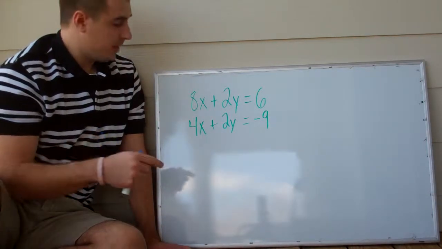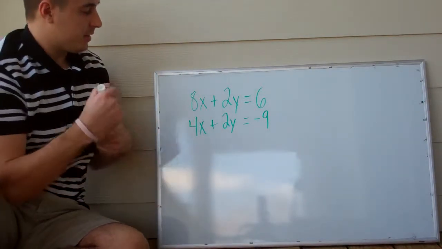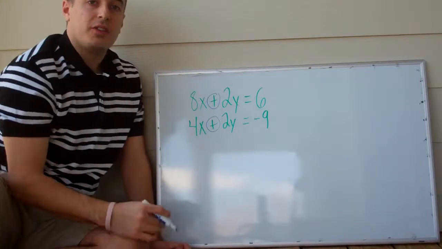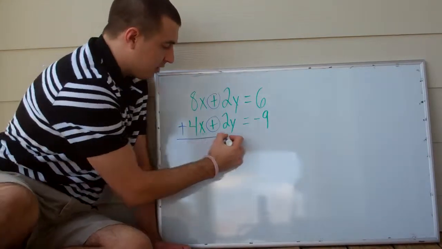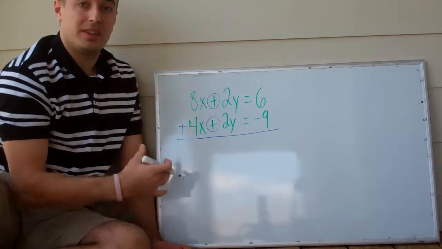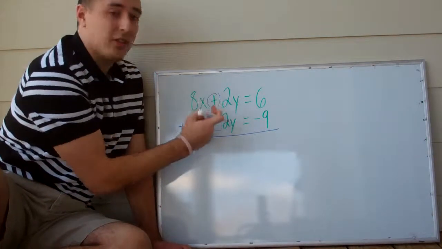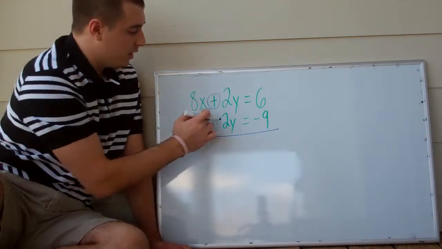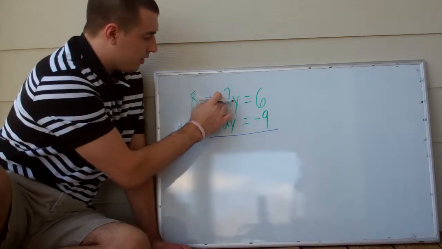Did you figure it out? Oh, look right here. These right here are both positive. So right now, technically, if we add this all together, we want something that's going to eliminate, right? It means cancel out. If we add these together, they're not going to cancel out. They would just add together to become 4y, which is not what we want. So let me erase these real quick.